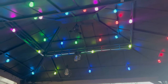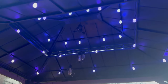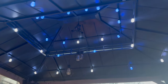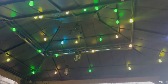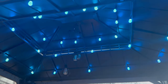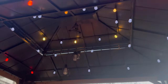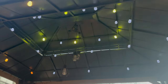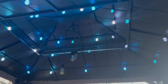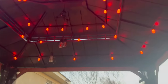Then we can go into scene. So let's say we do night. This is a night scene. This is moonlight. This is spring. Aurora. Ooh, deep sea. Oh, that's kind of cool. This one's called the Bower. And we have Ripple. Also cool. So then you can go into DIY.